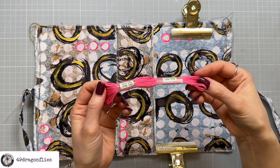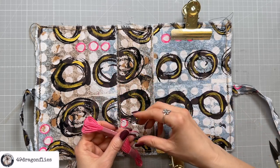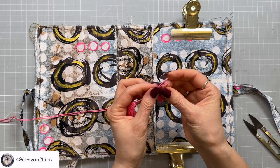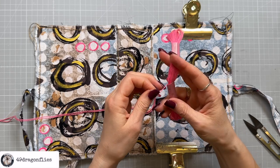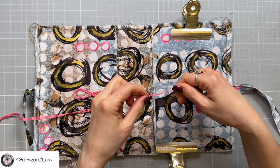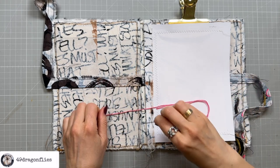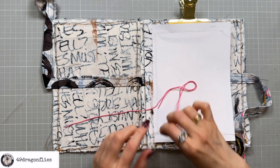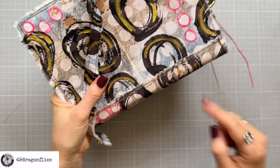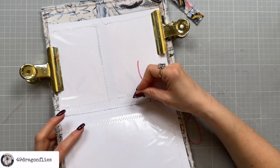I'm choosing this very bright pink thread to sew the signatures in — I think it goes really well with these circles. I'm taking two and a half lengths of my book, so I need four of those obviously. I've learned in the meantime that you should always pull your embroidery thread from the middle, otherwise it will get completely tangled — I struggled with that for years. I'll sew it in just like a regular journal signature, starting from the bottom, weaving up, and coming back down. It helps to have poked the holes — I can see them clearly.